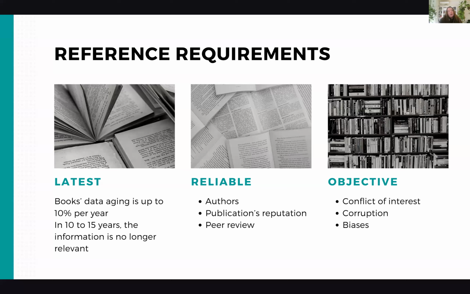Because if you only rely on books or articles published like 30 or 40 or 50 years ago, you may be missing some important discoveries made in the recent years. That's why using the latest publications is always a good idea. But they don't just have to be new, they also must be reliable.